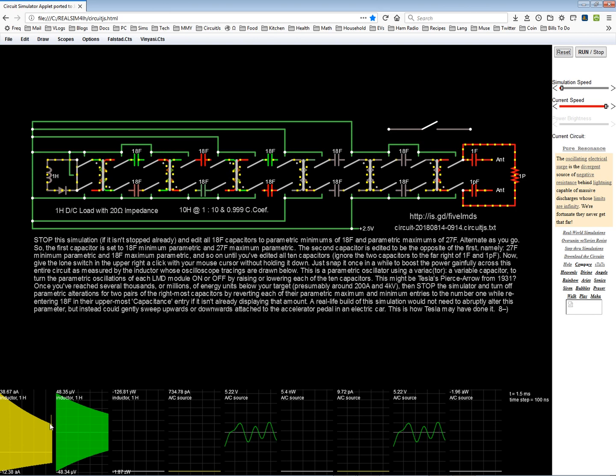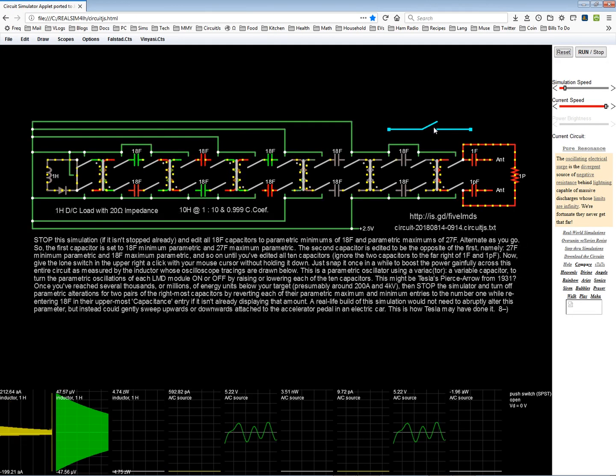See, we got a little tiny spike here. So let's do that again. There's a spike. It won't get caught now.